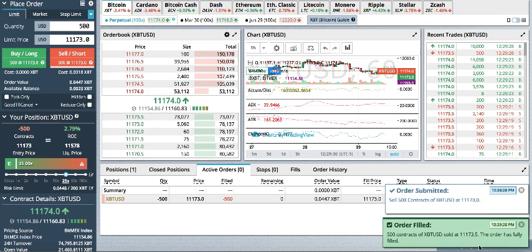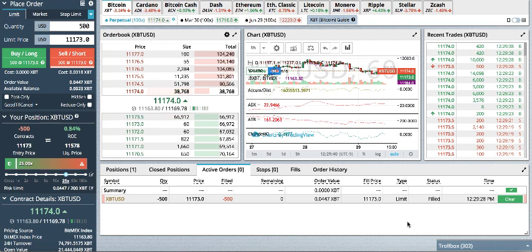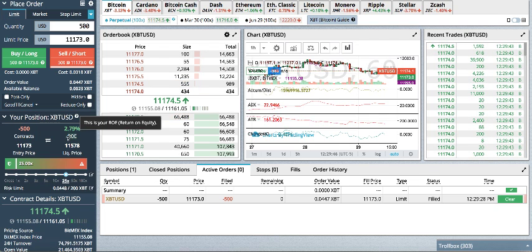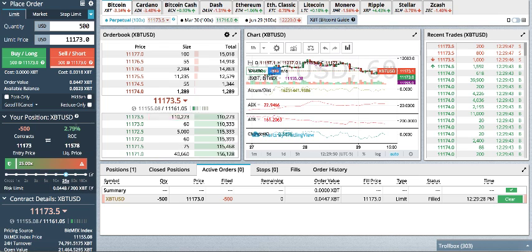So now it was automatically filled because I entered it about half a point under. Once you do that, as you can see, that fill was literally not even a second. We already had a window here saying that the order was filled. Now automatically it gives you your ROE estimate here, which is return on equity, currently at 3.63%.